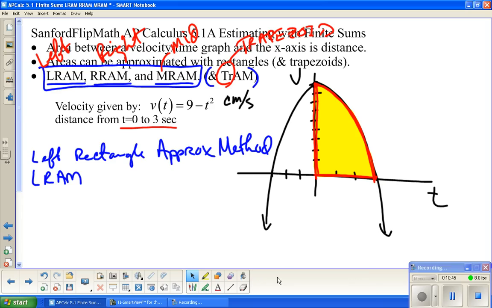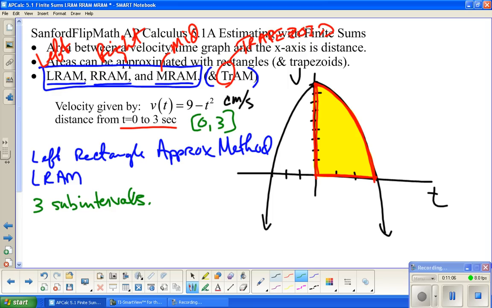Okay, so what a left rectangle approximation method means is we're going to divide this thing up into separate rectangles. Now, I'm going to use 3 rectangles right now just for ease of computation. The problems you might get might say subintervals. So I have an interval from 0 to 3, and then we're going to use 3 subintervals. What that means is I'm going to take this distance from 0 to 3 and cut this into 3 chunks, and make a rectangle out of each one. If it was trapezoidal rule, we would make a trapezoid out of each one. Since it's left RAM, what that means is go to the left side of the interval, go all the way to its y value, and make a rectangle there. So that's a left endpoint rectangle. Okay, so this is a rectangle. Now, I need to make another one, so I'm going to go to the left side of that one.